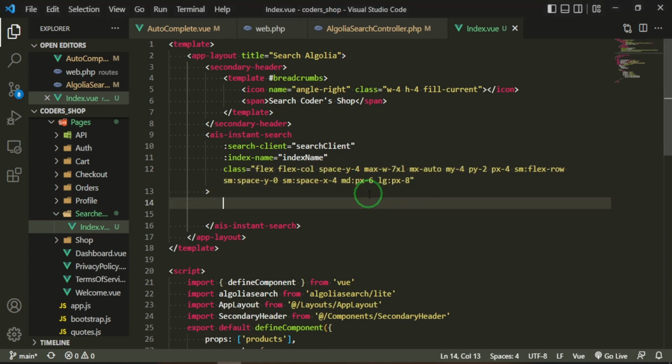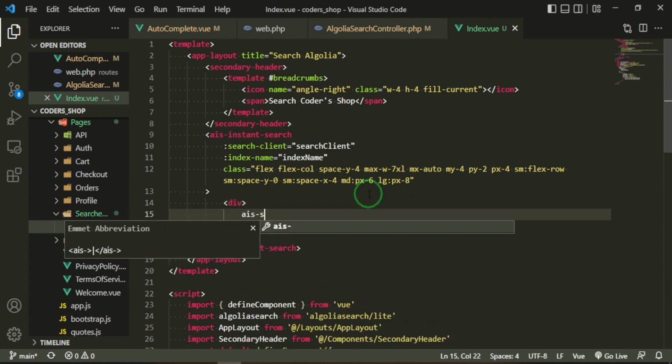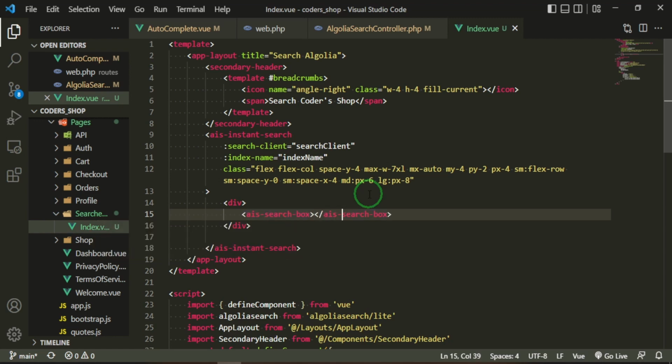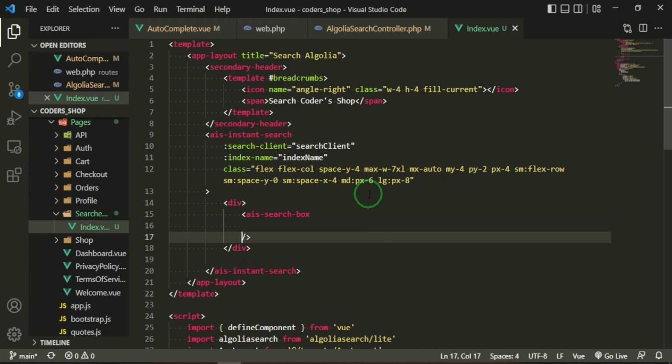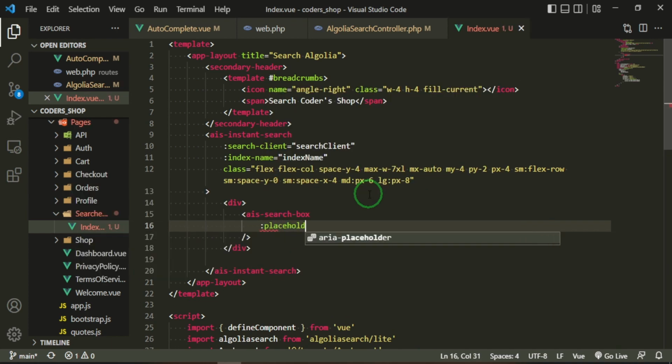And then under here, we're going to add a div. And then the next widget that we're going to use is the AIS search box. And this one we can shorten up. And for this, we're just going to add our placeholder.